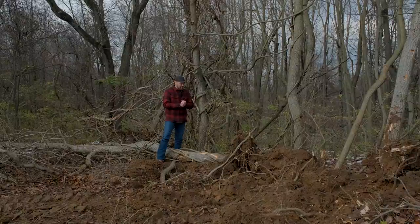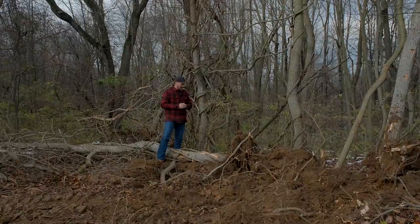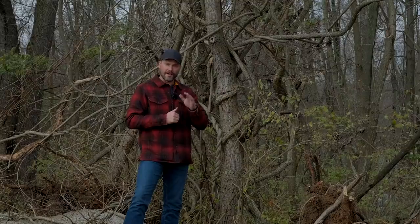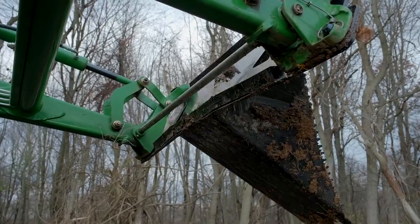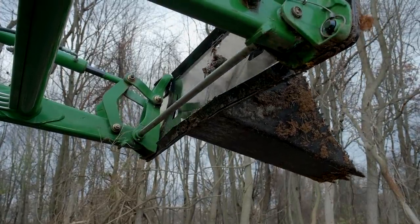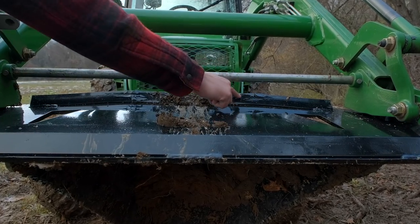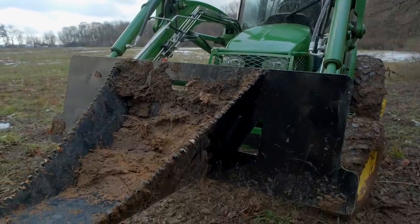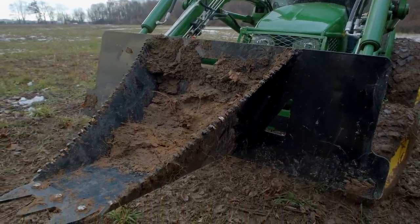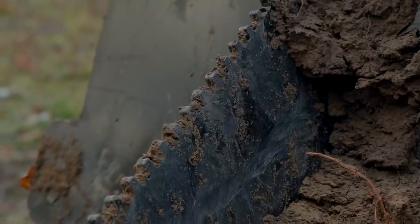So we took out a handful of trees with the 4720 in the bucket. Observations: we bent the bottom rail of it a little bit, visually noticeable. I don't know how to quantify that, but not a whole lot, but you can see where it is bent. However, it seemed to just kind of stop at that point. That was sometime early on in the first tree. And then it tackled one, two, three, four, five more after that.